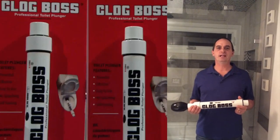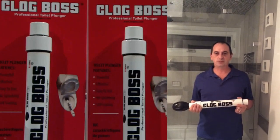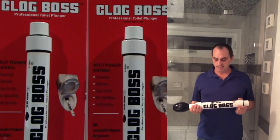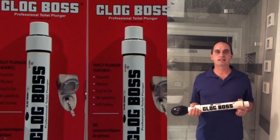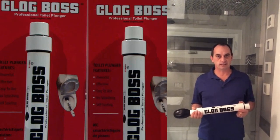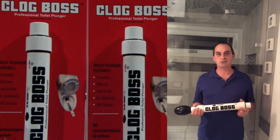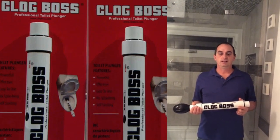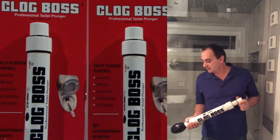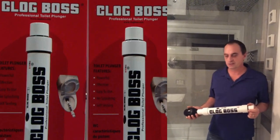Hi, I'm Mike Sherman, master plumber and inventor of the revolutionary Clog Boss, a completely redesigned tool for removing toilet blockages. Now, it's powerful, it's effective, it's easy to use, doesn't splash, and it's self-sealing. My unique design is the universal solution for toilets of all shapes and sizes. The power is generated by the integrated pump unit and is delivered directly to the clog by the universal toilet tip. Let me show you how this works.